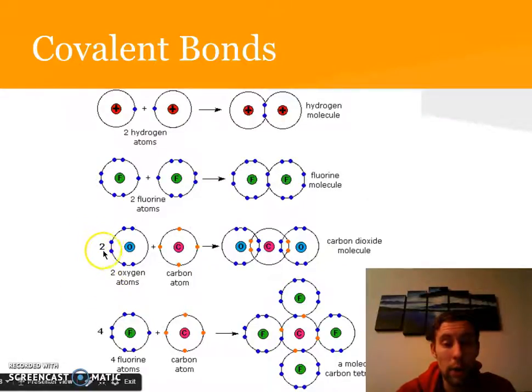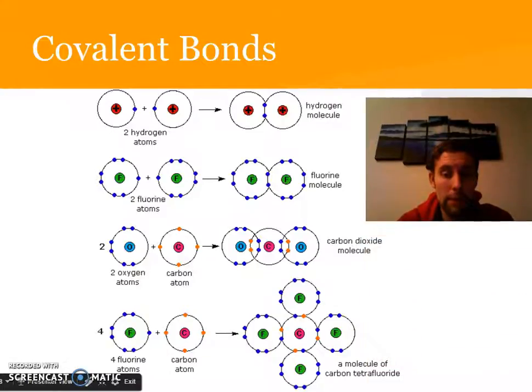You can do the same thing in a weird way when you've got 2 oxygens and 1 carbon, where here this carbon and its 2 electrons over here and 2 over here bond with 2 different electrons from oxygen on the right and 2 on the left. This is called a double bond. We'll go into more detail about how you know this can happen in the future, but it can happen as well even though they're not making one single unpaired electron like all the other 3. It'll make a double bond to make CO2 or carbon dioxide that we normally breathe. Pull it up if you want to see the molecule carbon tetrafluoride.